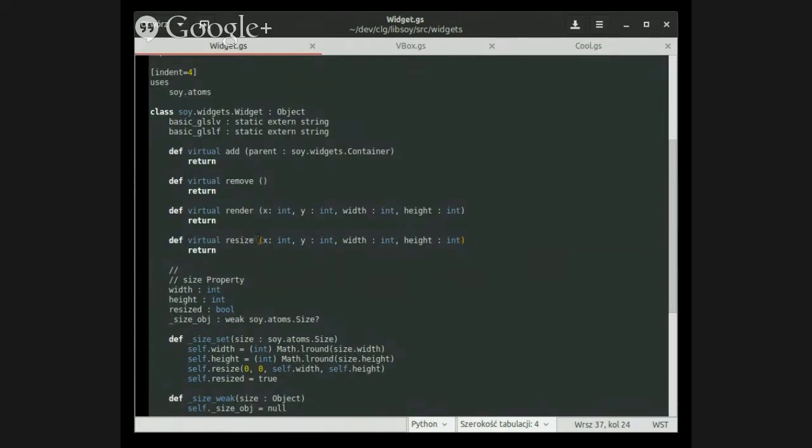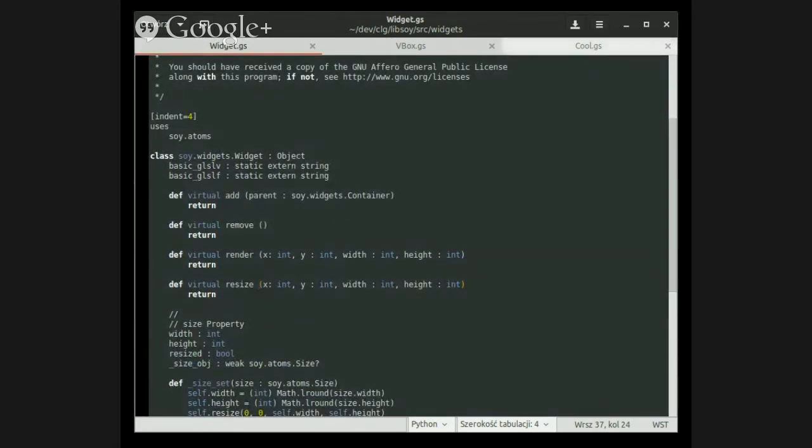So, for example, to create a new class, we just have to create a class, for example, SoyWidgets CoolWidget, that inherits from the SoyWidget class.